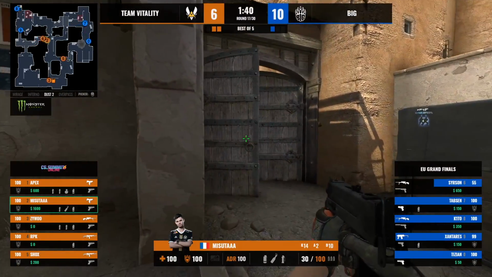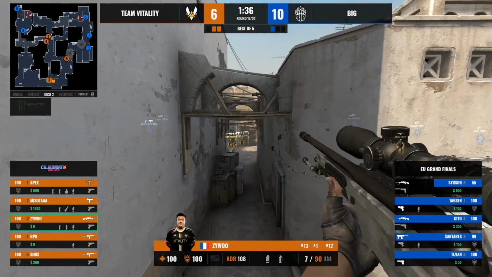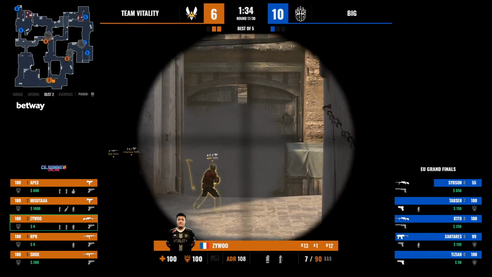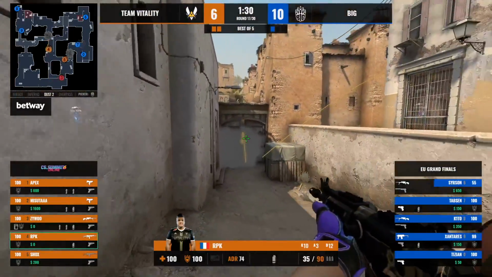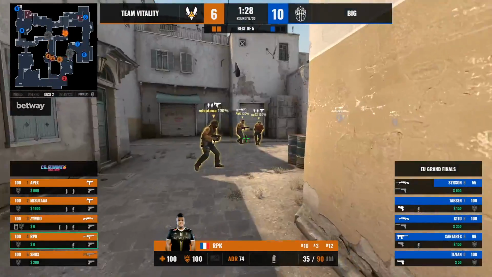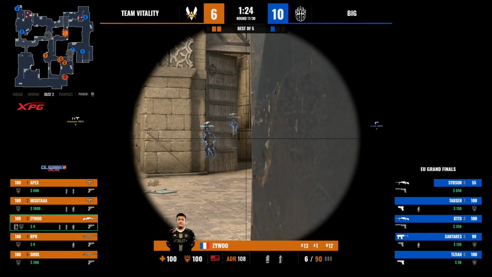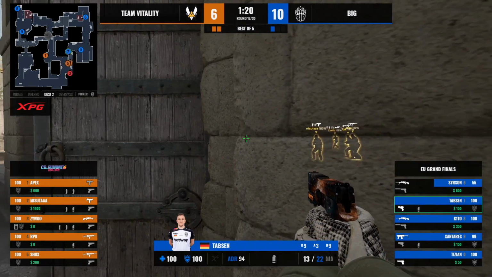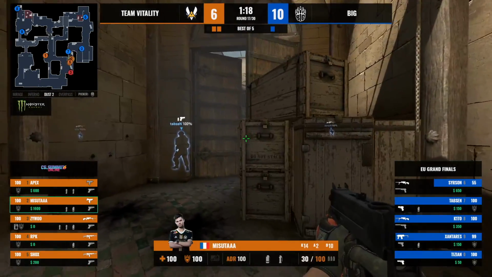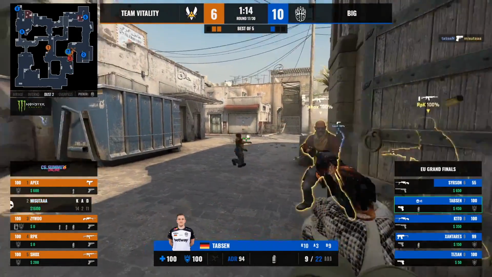Vitality keeping the pace very quick here to the lower dark and out of middle. Looks like they may just go for a B split potentially. That is possible. Although that says he's got the bomb in spawn, and now they do put their attention towards long. Perhaps a delayed long take to come through, and this might give Big a chance actually, because they do have 2 players still on the long position. Maybe Vitality are expecting just 1, and indeed the first strike.